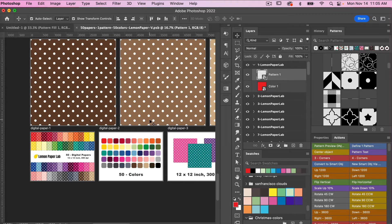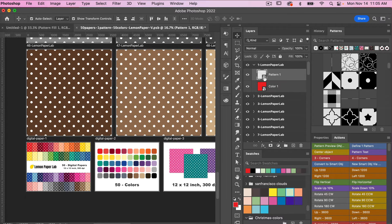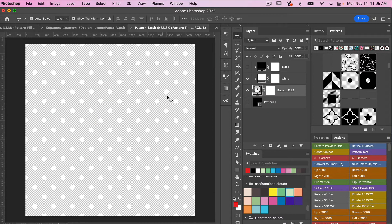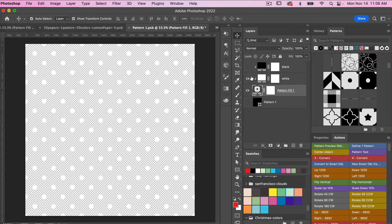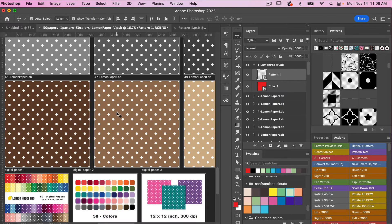I'm going to double-click into this smart object. What you'll notice is we have some layers — we have our pattern fill layer. You have two preset options: we can make our polka dots white, or if you turn on the visibility of the black layer, you can make your polka dots black. We'll toggle off the black layer so we have our white polka dots. Currently, we have it set so the color is the background and we have our white polka dots.